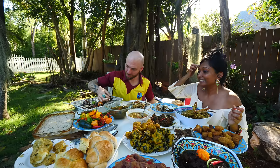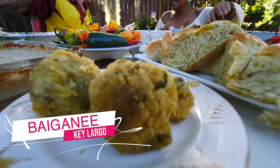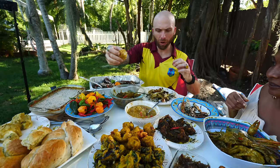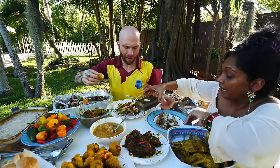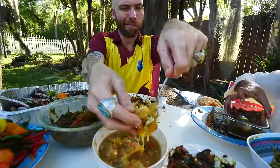So what are we missing? Egg ball. Eggplant. Oh, the eggplant. Oh my goodness, you have to try the eggplant. So let me get one of these. This is the egg ball, a quail egg ball. What do we add to this? Oh, these sauces. The mango sauce. Okay, let's do the mango. Where's the mango? Right there. So I'm going to add some of this. Woo, I lost it. It's okay. It just fell apart.